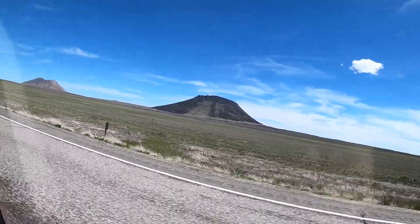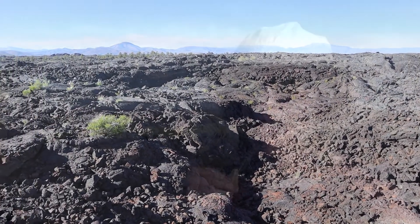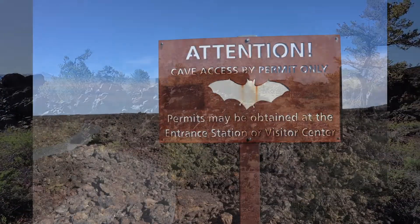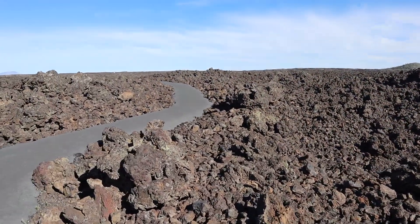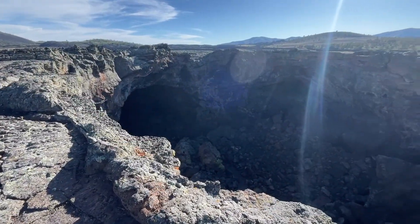After that adventure, we decided to take a long drive out to Craters of the Moon National Monument in central Idaho, and this was one of my favorite destinations — a 2,000-year-old lava field. This is a destination we saw on the map and said, when are we going to get a chance to see this again? This is a can't-miss destination. It's very accessible for people that may have mobility issues. But if you're looking for adventure, you can go into the caves — a permit simply means you fill out a form at the visitor center. You walk through the lava fields and then actually get to climb into an old lava tube. Make sure you have good shoes, because you will be climbing down and over and up.